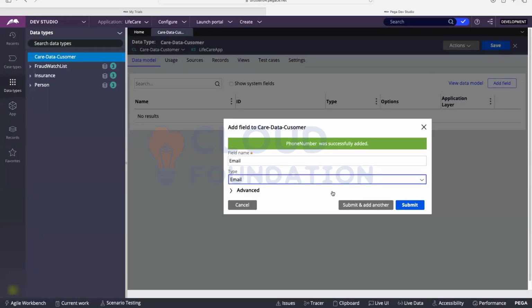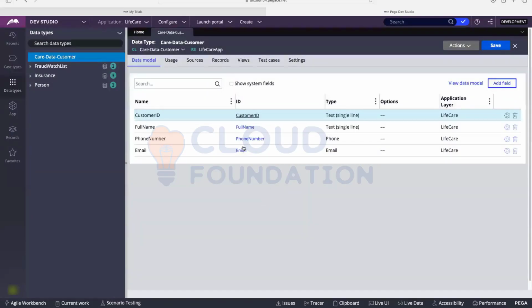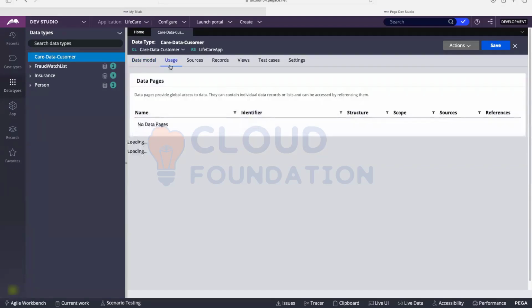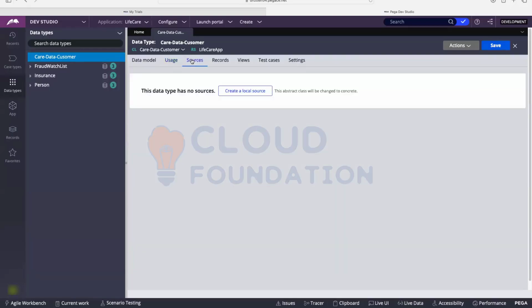Email. Okay, then this only we will create: customer ID, full name, phone number, email. Address we are not creating for now; address we will create later. Now, usage is not there, nothing is there. Source is not there.